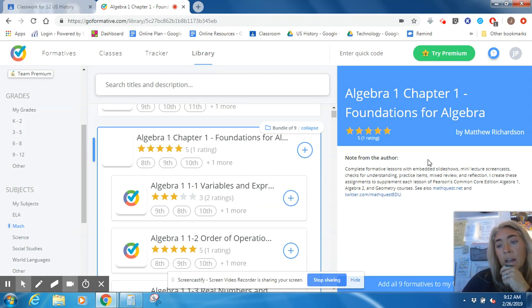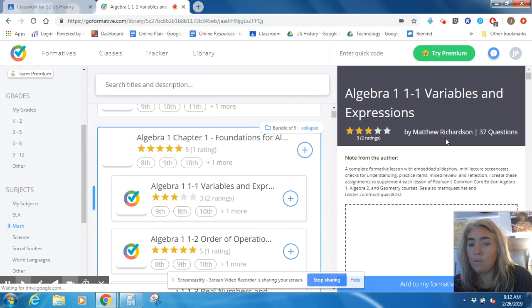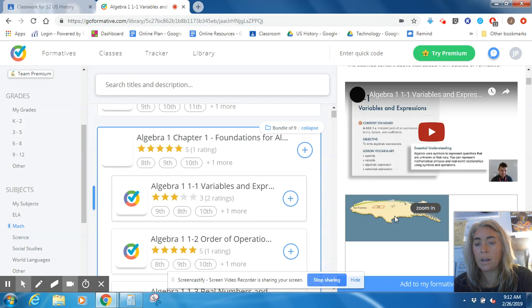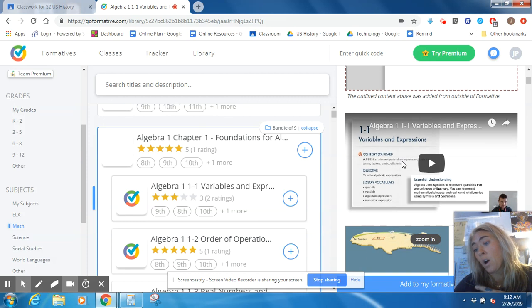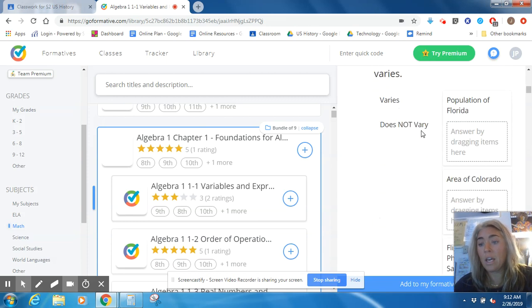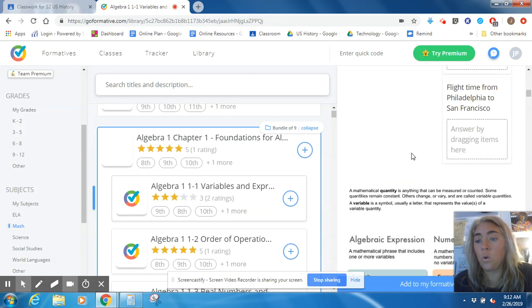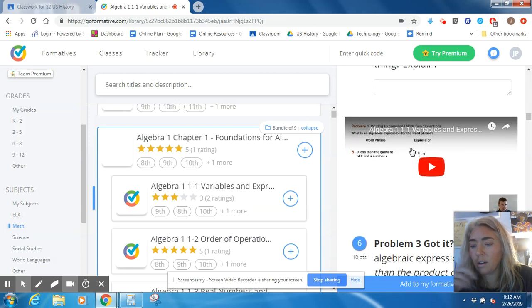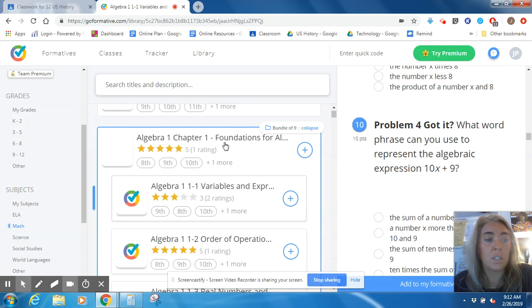And you can see other people will rate the assignment and how well it has gone. That one isn't coming up. Okay, so it'll give you a little preview right over here of the assignment. So this one has PowerPoints and stuff built into it. I see a video on how to do something, and then it will allow you to drag and drop a match right here. So that's really cool. I do know that I think you can draw as well on some of them, although that might be a premium account. But here's what one of those assignments looks like.